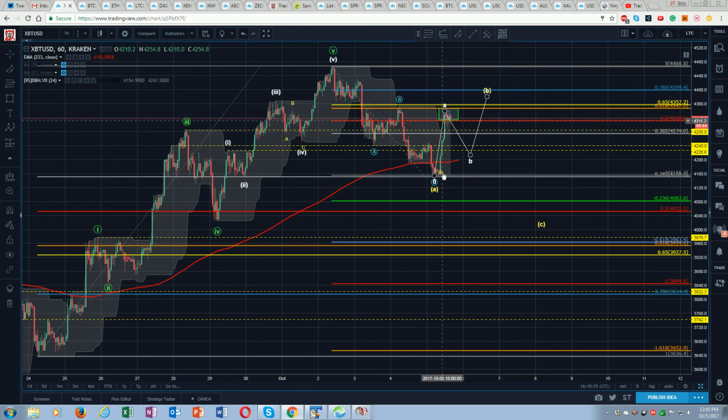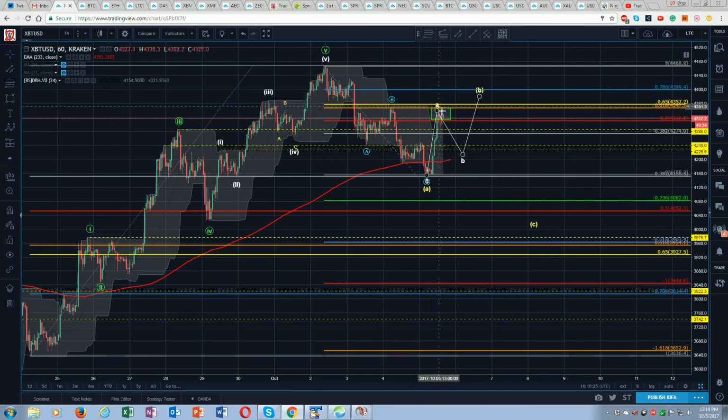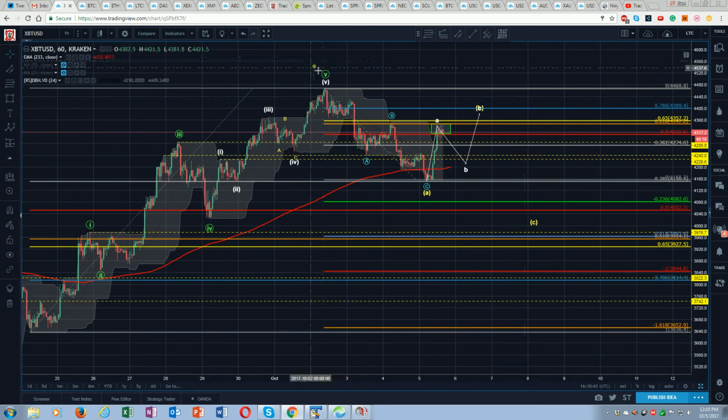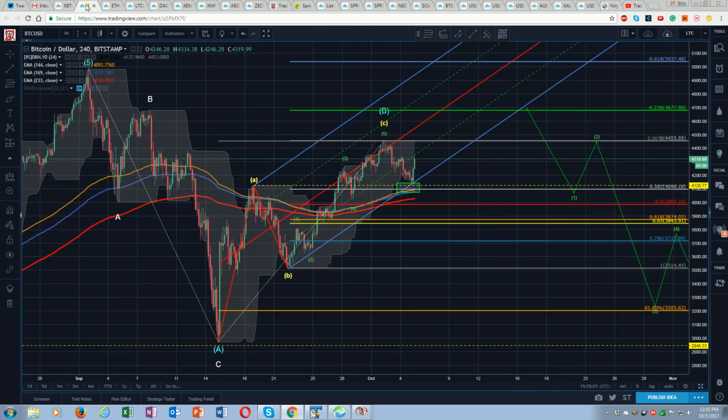The probabilities are that we've had some sort of very strong impulse reaction here. Is it a 1? Could be. Is it an A? Could be. We don't really know. We've got to see, well, we're in the likely resistance zone here. What happens next? If we just keep screaming higher here and we take out that, well, then we've got to reevaluate. Then perhaps this is a completed correction, 382. And we've got to consider the alternate count, which is that this is just a larger 3 wave, and all we've done is put in a 4 here, and now we're screaming off to new highs. Definitely a contender. Definitely a possibility.